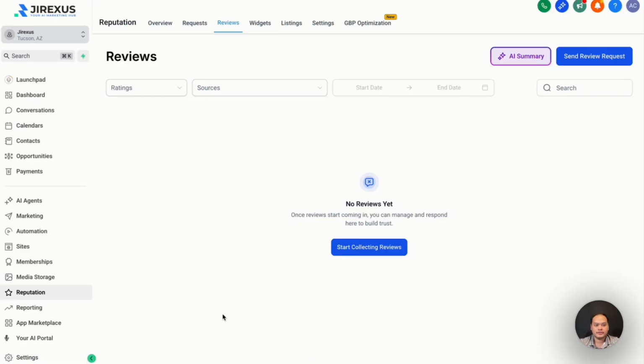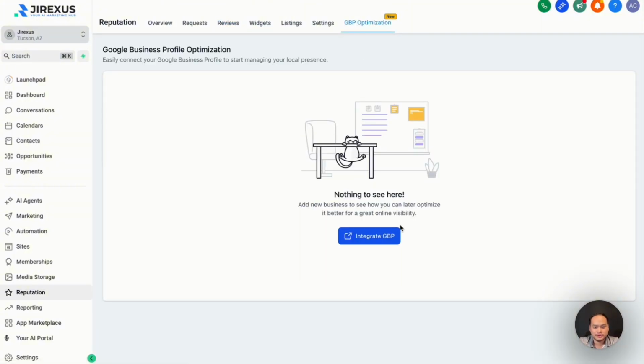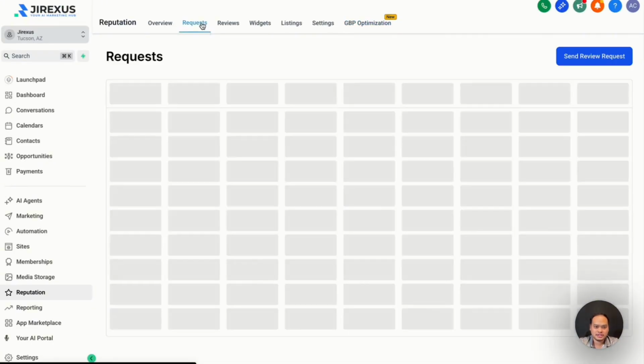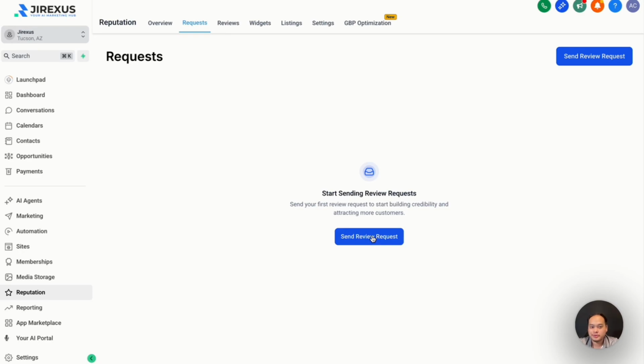Okay, this isn't a full-on video on how to set up reviews, but again, this same exact platform allows you to set reviews up on behalf of your client. Reputation. First thing first, you've got to set up your client with a Google My Business. That's where you integrate your Google My Business Manager right here, and then you can start sending review requests. Super easy, super simple. In future videos, I'll go a little more in depth on how to actually implement each of these steps. But I just want to show you the power of this software and what it could do for you.